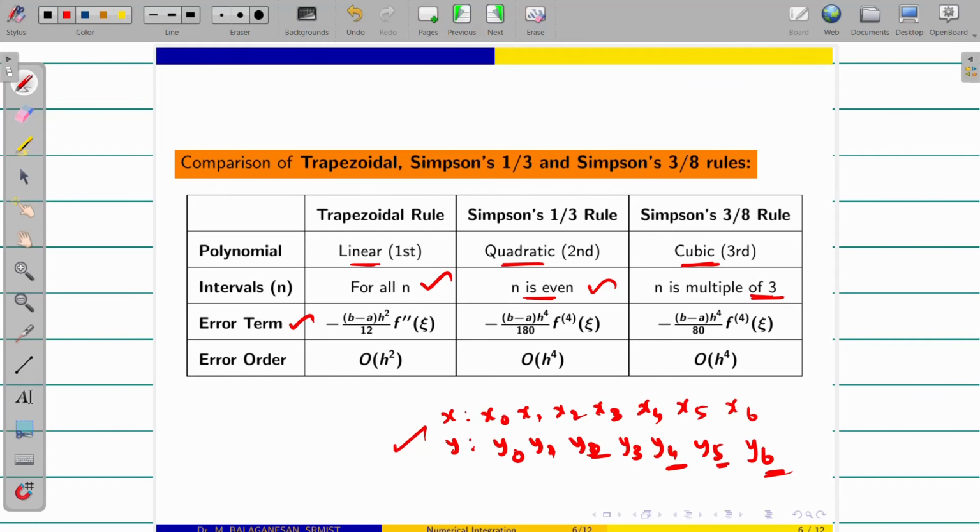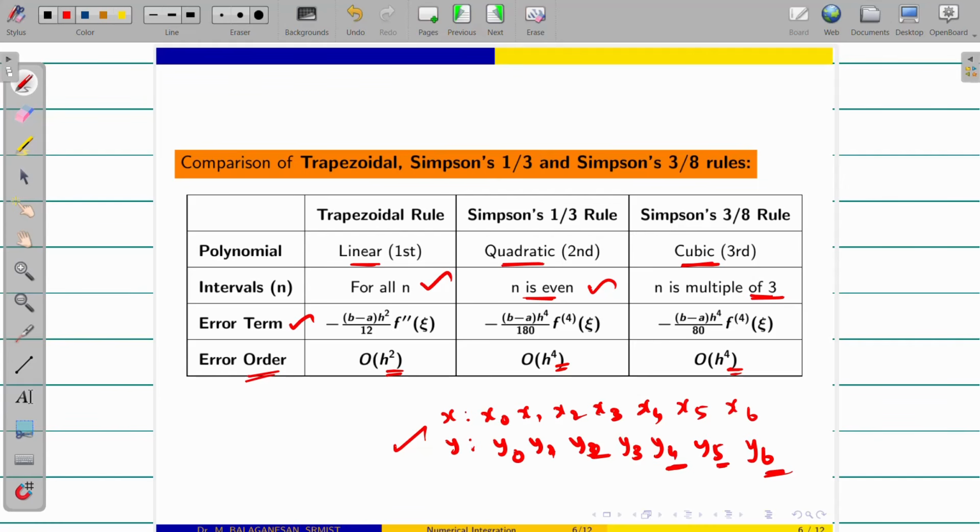And error. As I told you already, I didn't derive it. Directly I have chosen the formula. While you're deriving it, you will get this formula. Order is h square, that is h power 2. Simply we have to write in the MCQ, they will give the trapezoidal rule: the error of the trapezoidal rule is of order 0, 1, 2, 3. So 2 it will be, or h square also directly they will give. What about Simpson one-third and 3/8? The order is 4, h power 4. That's it, guys. These are all the comparison.